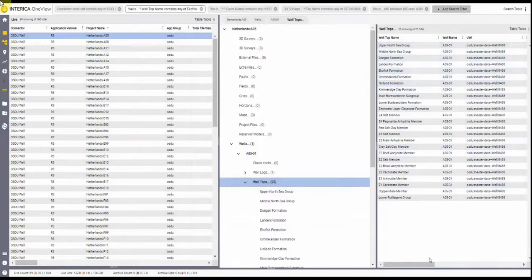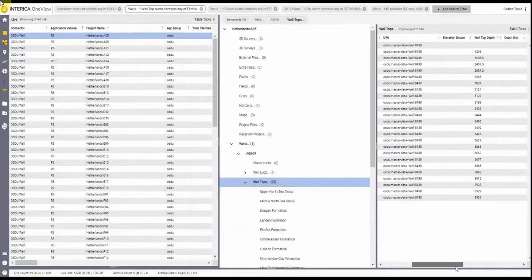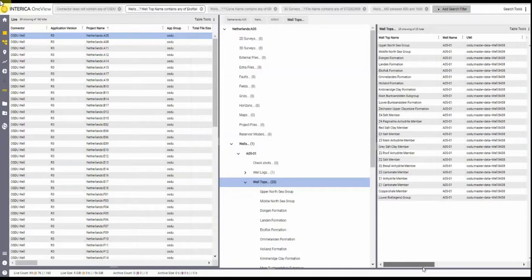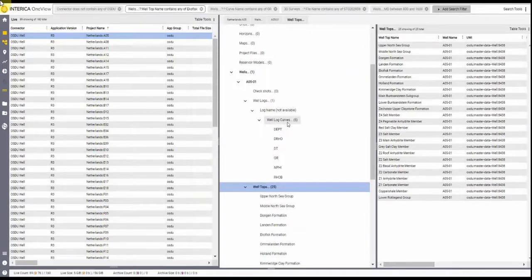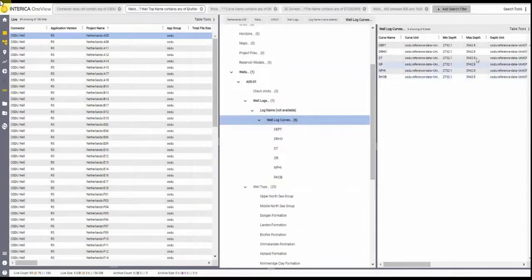We select the well of interest and can now see what formations have been associated with this well and also explore what log curves may be available for loading into our project. By having a consistent index of all data sources, users can quickly begin to leverage the wealth of the organization's data landscape to support ML and AI initiatives.